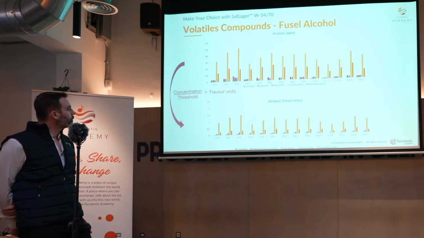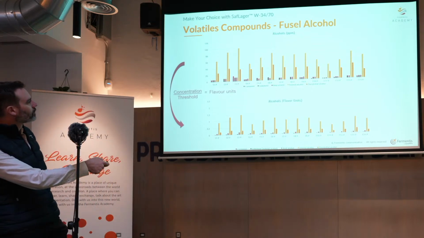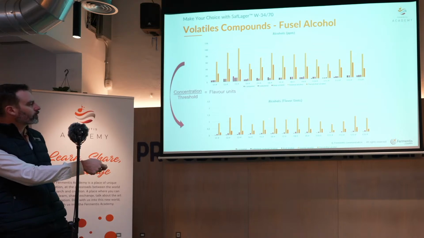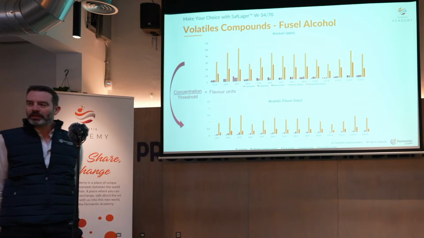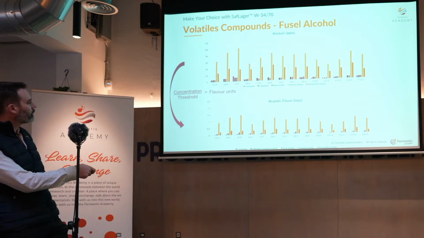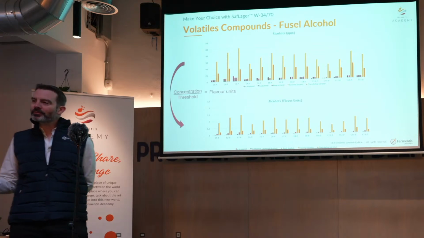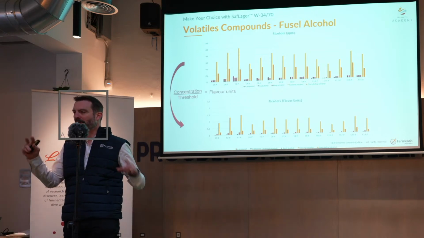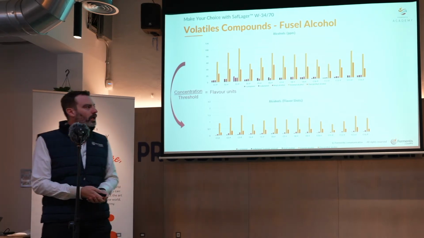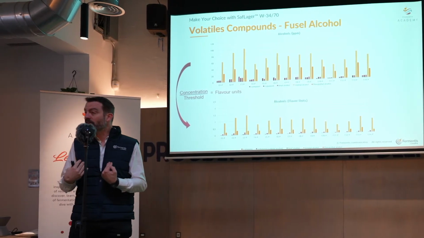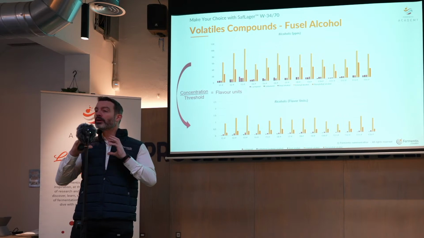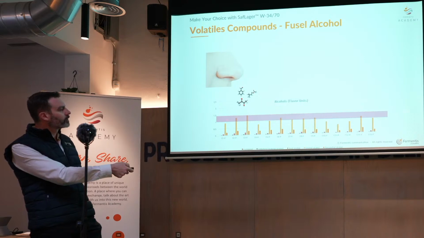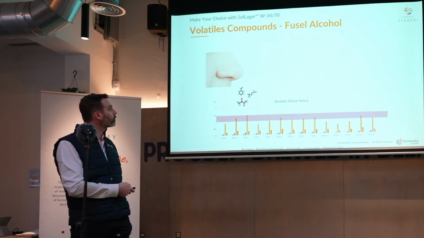So this is all the fusel alcohols. Here we have number 1, and the threshold is right on this line. And what do we see? We have only 1 compound that is sometimes above the detection threshold. This is isoamyl alcohol, which is the banana flavor, for higher alcohols. And all the rest is just below the threshold. So we can expect few aromatic compounds coming from the yeast in terms of fusel alcohols. Okay, that's what I meant. Here we have the detection threshold.